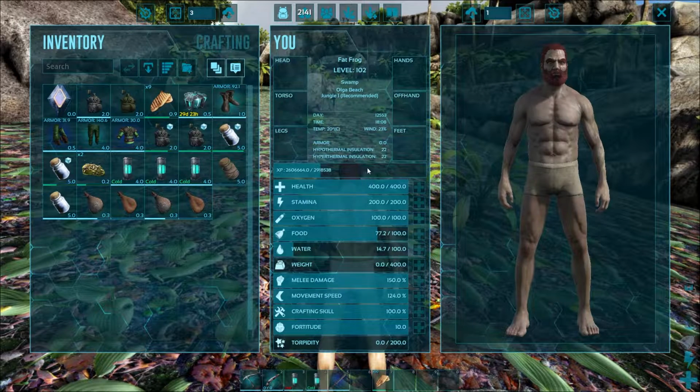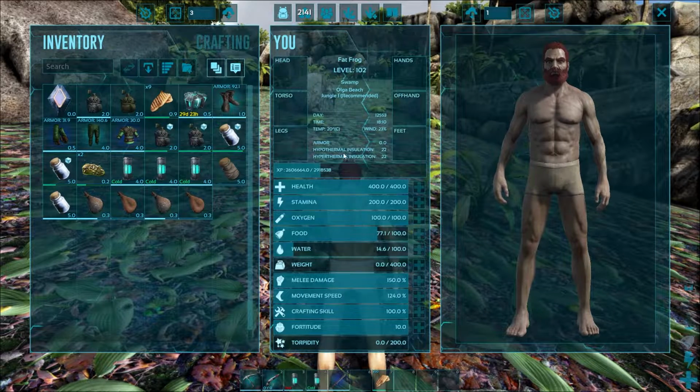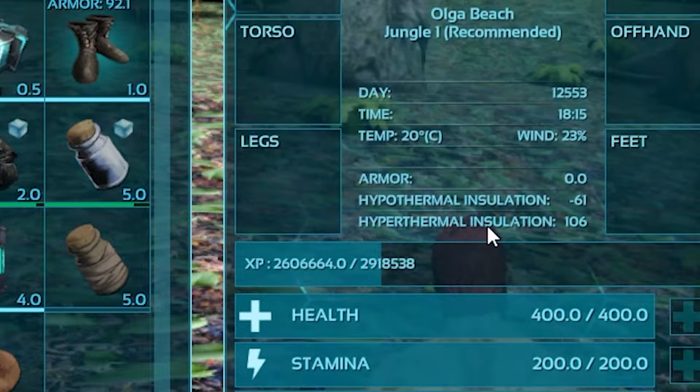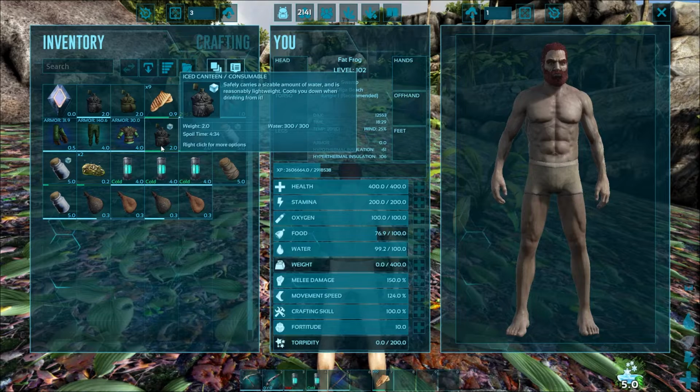Okay, so I got myself away from all the different machineries and the effects of the building and whatnot. I've got some points into fortitude, so I've got hypothermal insulation at 22 and hyperthermal insulation of 22. So let's drink one of these full jars here that's cold. Now my hyperthermal insulation is 106 and my hypothermal insulation is 61. So this would be really bad to do in a cold area, but really good to do in a hot desert area, or like on the Scorched Earth map, for instance, to give yourself a boost.